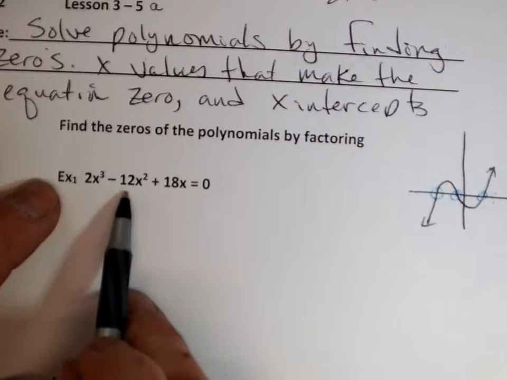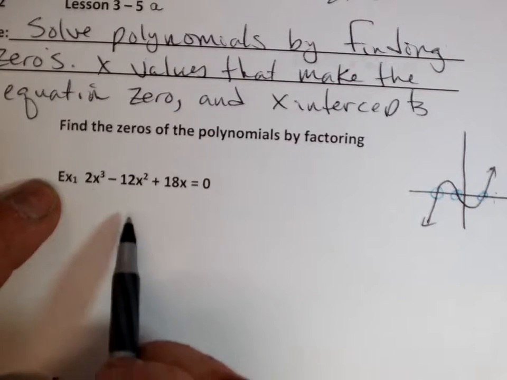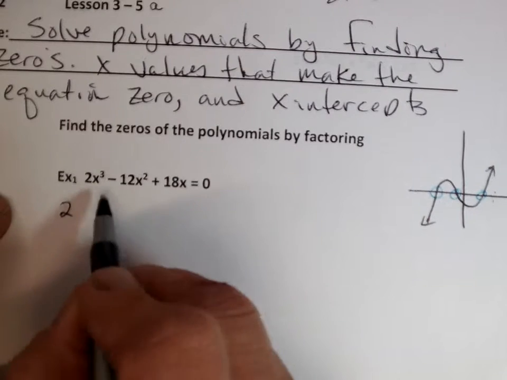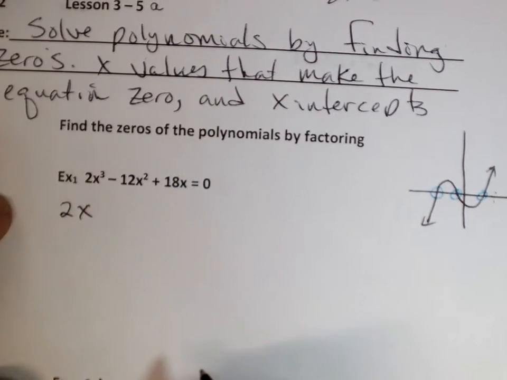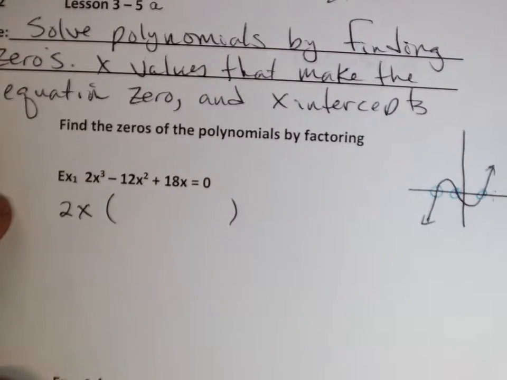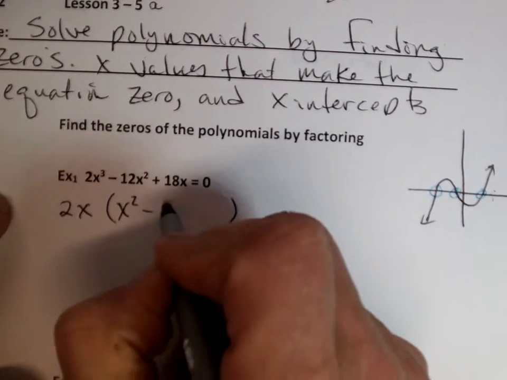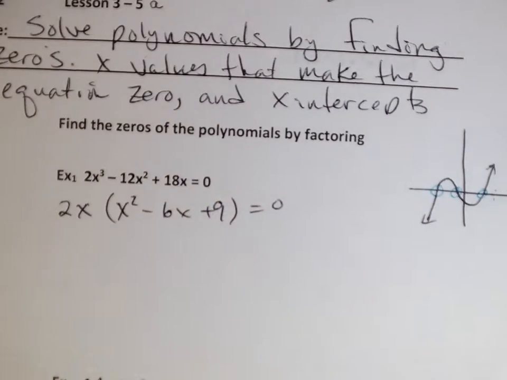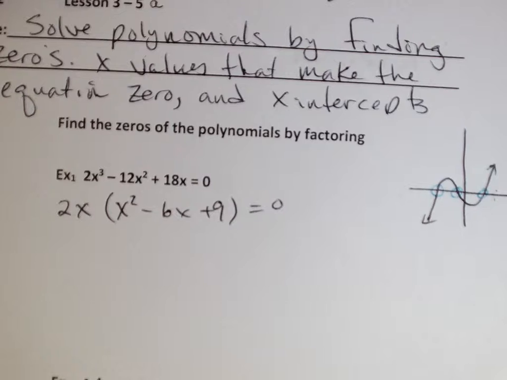Right off the bat, example 1. Let's factor. So the first thing I notice is I have a common multiple of 2, and I have a common x. So if I factor out the 2x, what's left is x squared minus 6x plus 9 equals 0. And I can factor that again. Now stop me if I get going too fast. If you're like, whoa, Mr. Davies, what did you do? Please stop me. Just because I know how to factor doesn't mean you do. If you don't get it, please ask.